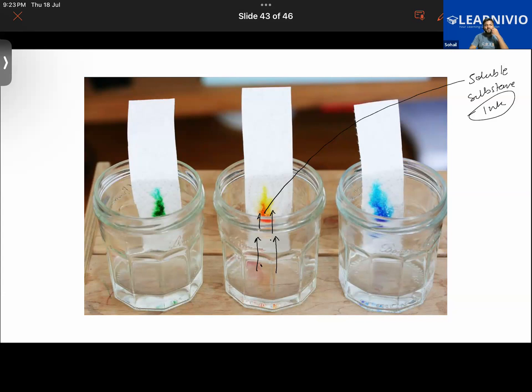So it has various uses. It is used to check the water purity, to check the amount of drug level in something, to determine the type of chlorophyll present in a given organism, or how much chlorophyll is present in a given sample. For example, if you have a green leaf and want to check how much chlorophyll is present in that sample, that can also be done using paper chromatography. Hope you guys are getting it. So that's all about it.